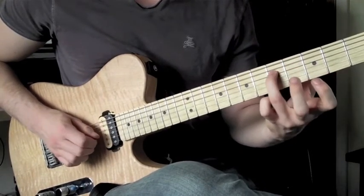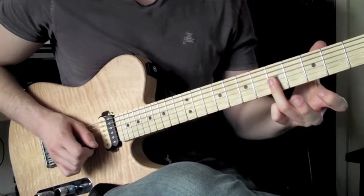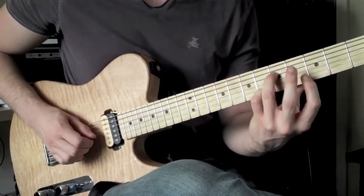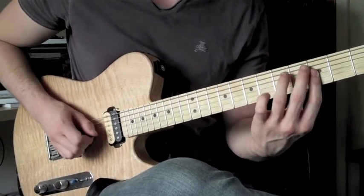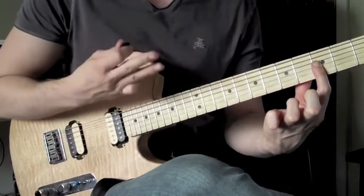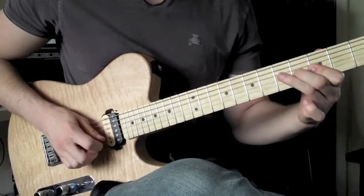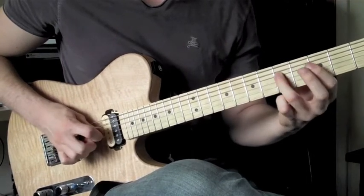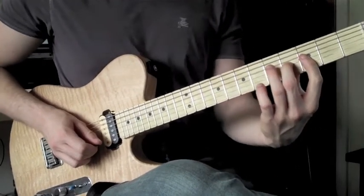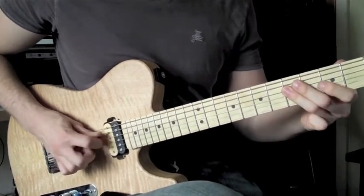And then we're going back to the G on the 5th fret of the D string, barring the 5th fret of the B and G string, and again plucking it with those 2 fingers on your right hand, plucking the G once again, and then going down to the 3rd fret of the G and B string, and again plucking with the middle and ring finger of your right hand. And on that last one we're hammering on with our second finger to the major 3rd there, on the 4th fret of the G string.